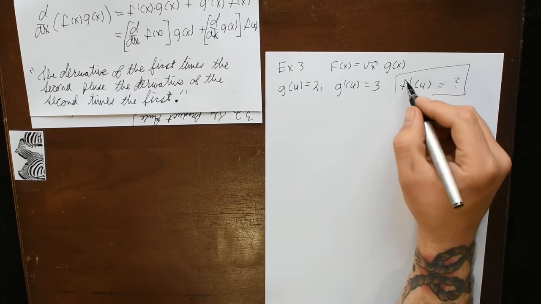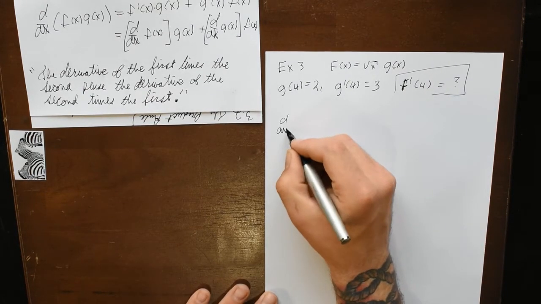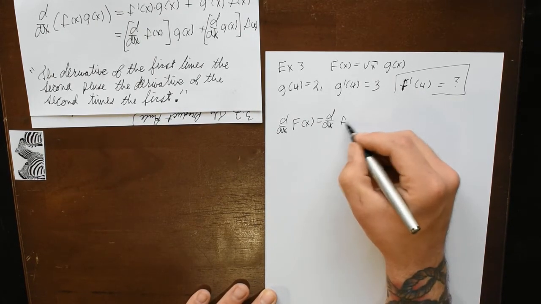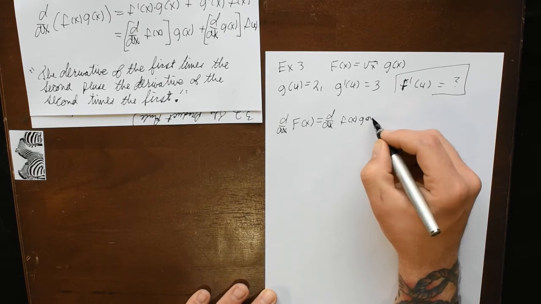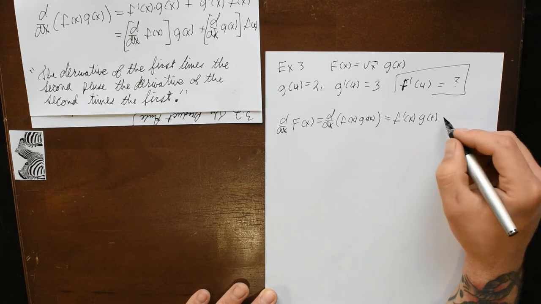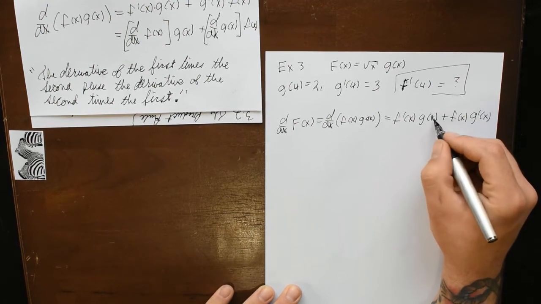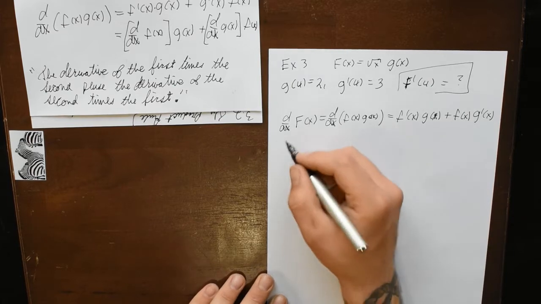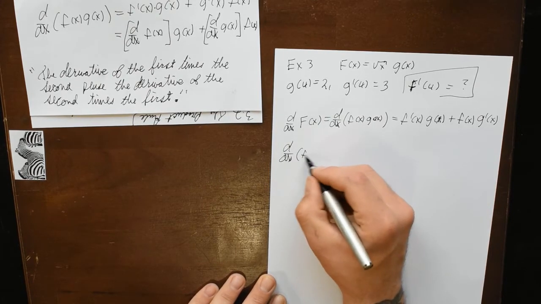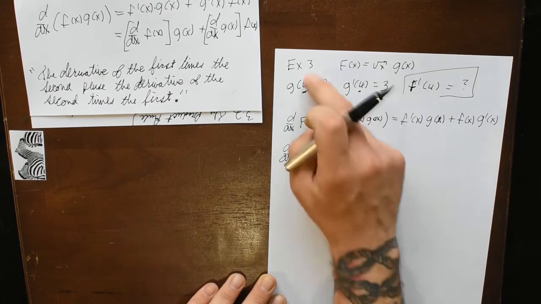Well, to find capital F prime of 4, we know that the derivative with regards to x of a capital F of x is equal to the derivative with regards to x of a little f of x times a little g of x, which is equal to the derivative of your first times your second plus your first times the derivative of your second. That's supposed to be an x and not a t. So that means the derivative with regards to x of f of 4 g of 4. I'm sorry, I should be writing 4. I saw a lot of 3's floating around.